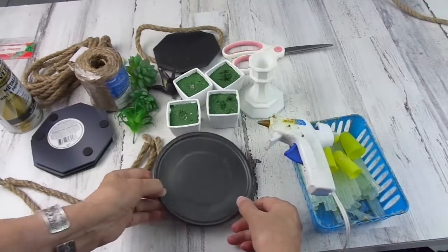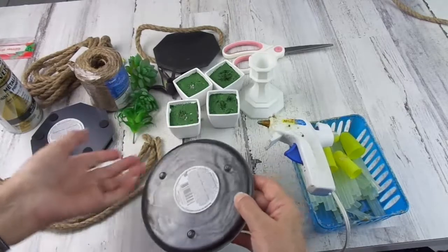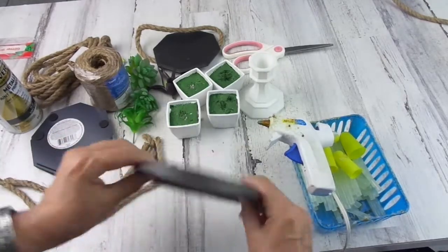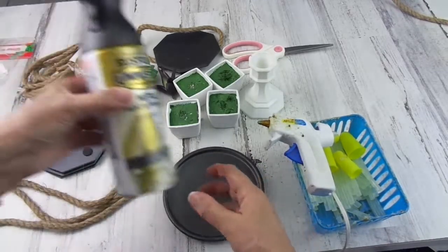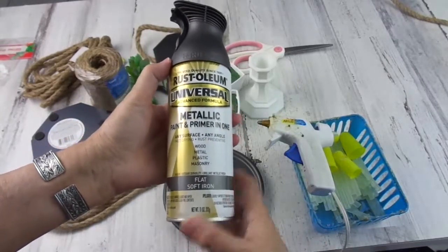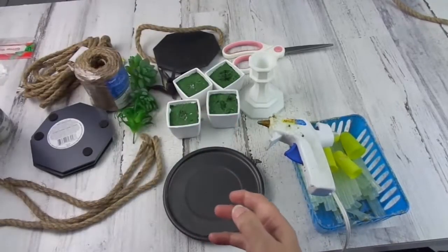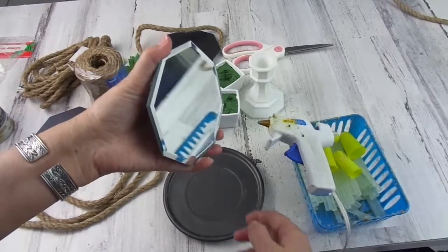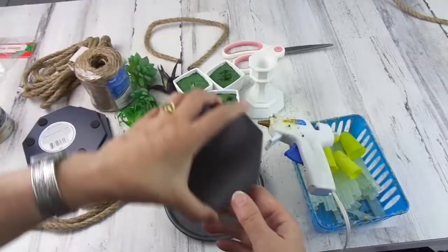You're going to need one of these candle holders from Dollar Tree. I've already painted it — I couldn't paint it on camera since they are transparent. I painted it with Rust-Oleum in one of my favorite colors, Flat Soft Iron. I also used these mirrors from Dollar Tree and painted the mirror with the same paint.